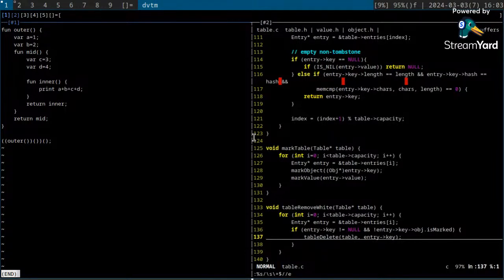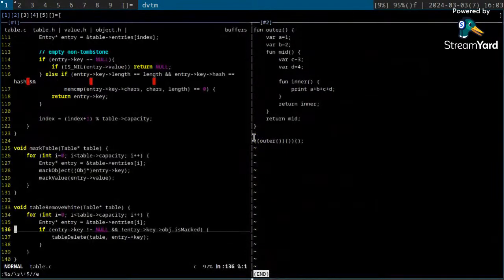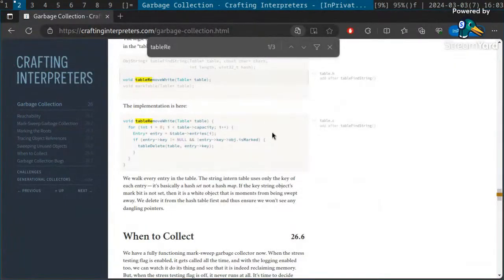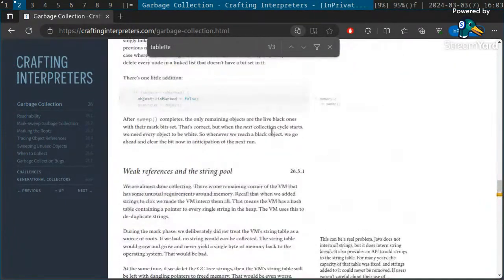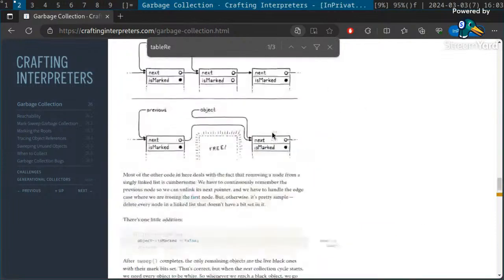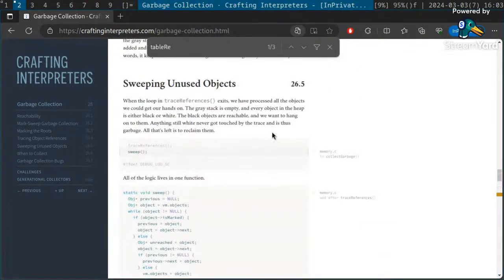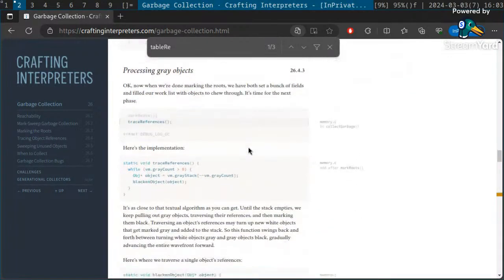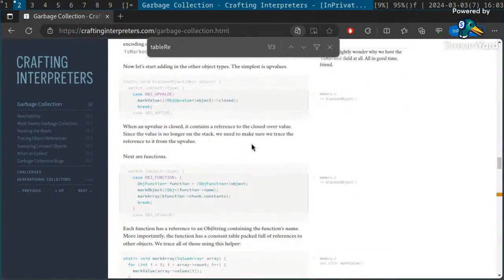So let's check that out. How do we mark things? Let's check the marking process. We mark up values, but at this point of time, they're not up values yet.